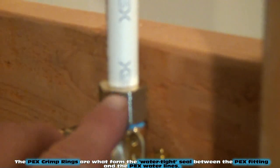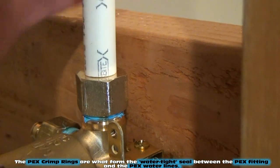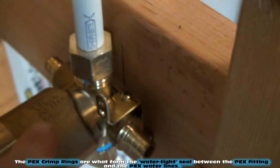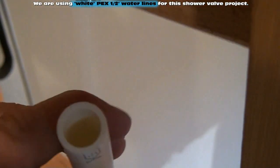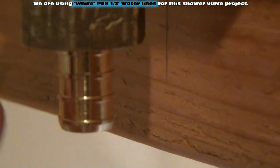What we have to do yet is put our 1/2-inch crimp rings on here and crimp the PEX to these fittings. We haven't done that yet. Down here we've got a small piece going from our shower valve up to our diverter valve, right into the bottom of our diverter valve. So this piece of PEX right here is going to slide over top of the end of the ribbed fitting here.